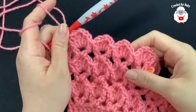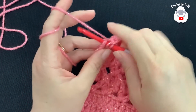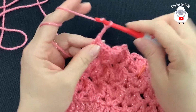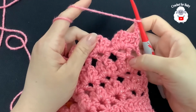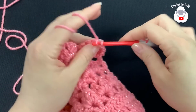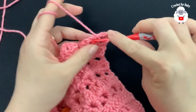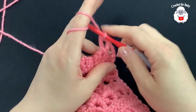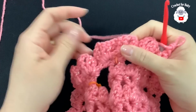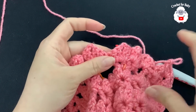Okay, I'm here at the end of this second row. I have a total of 20 fans. Now to finish this row, we're just going to pinch the second chain here and make a double crochet. Now for the third row, we're going to chain 3 and turn. Here in this row, we're going to work this row of V-stitches. So beginning on top of this first fan, make a V-stitch, double crochet, 2 chains, double crochet, same thing into the next one, and here we're going to work these, let's see, 1, 2, 3, 4, 5 V-stitches. Then I'll meet you right about here to show you what we need to do next.